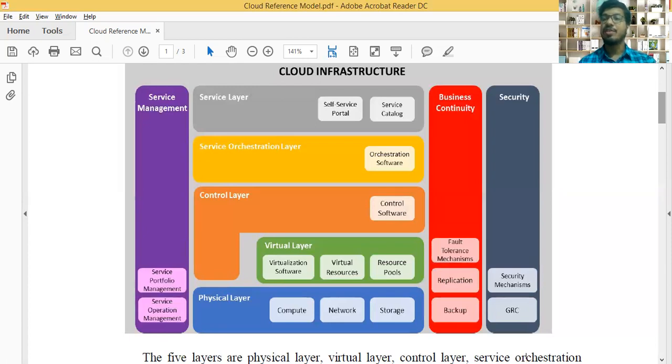There are a lot of resource pools also available, virtual resources available through online. You can install that and start using it. So your physical device is something we are trying to overcome. And the next one is the functions of the virtual layer. What happens over here is that it enables a multi-tenant environment.